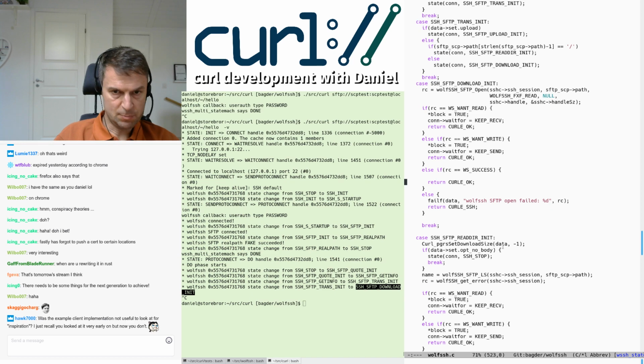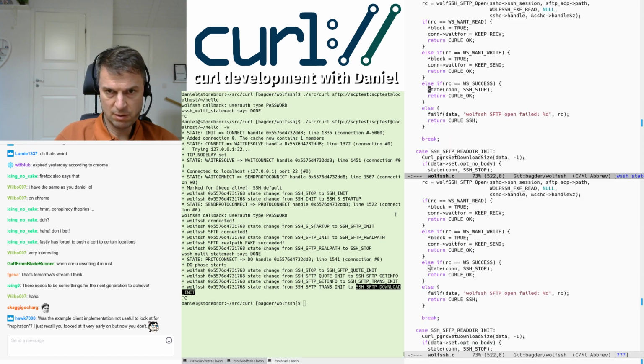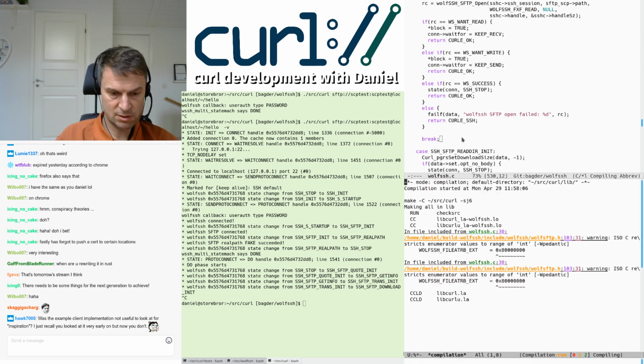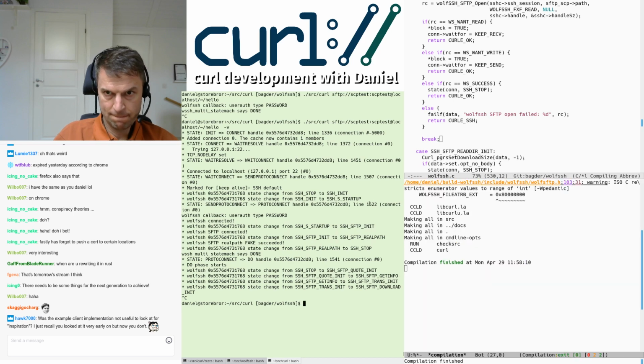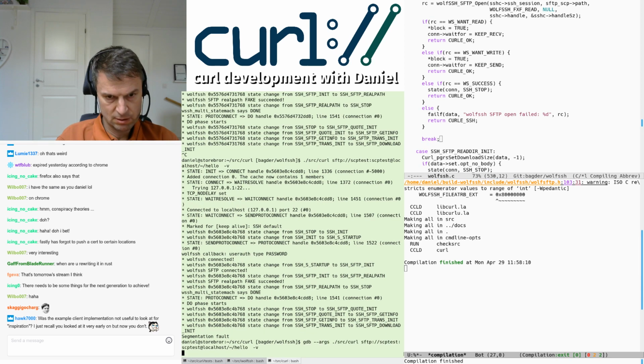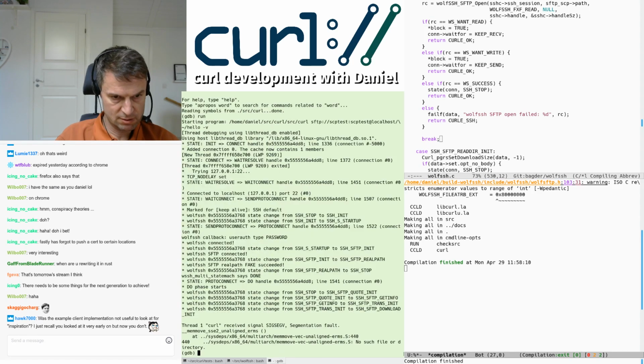If it gets to this point, it's supposed to be the end of the do phase, but it's not quite, right? So let's just see what happens. Segmentation fault, yeah, that's some sort of progress.